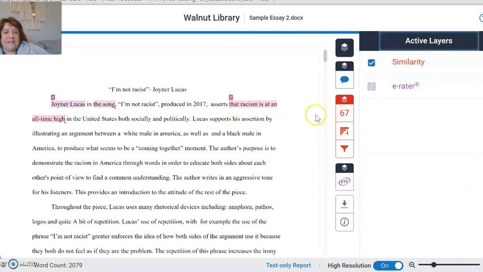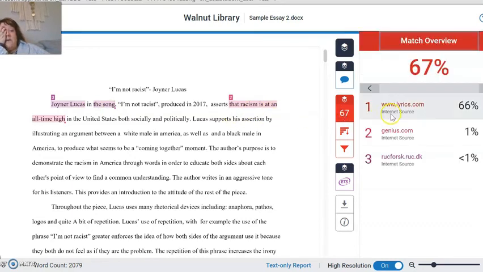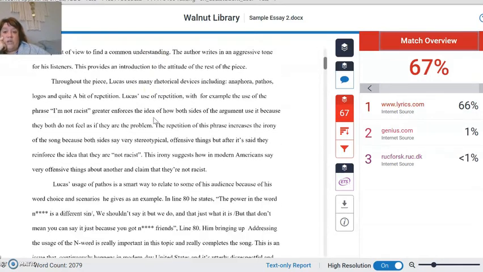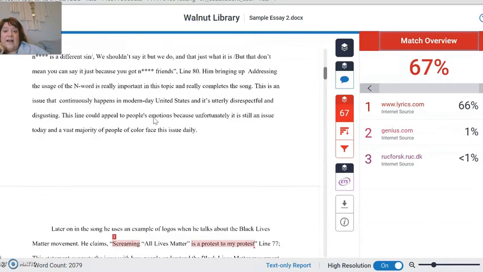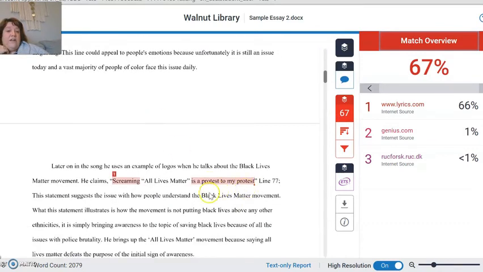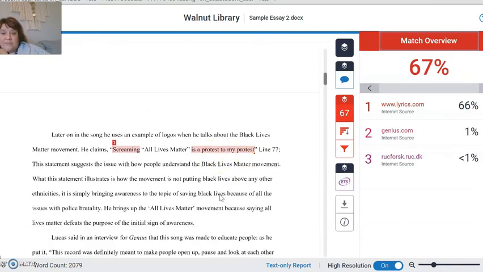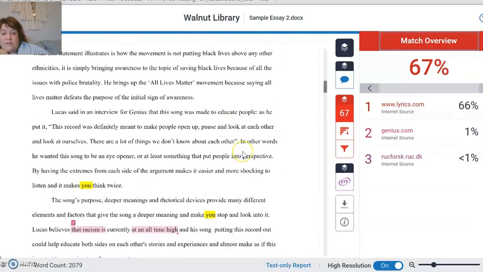When I click on this number, this is telling me where my sources are coming from. As I scroll through, you'll see the parts that are highlighted are the parts that are in question, okay? So this one I can see as an English teacher is a punctuation issue. Okay, and that it's a teachable moment here for that punctuation.